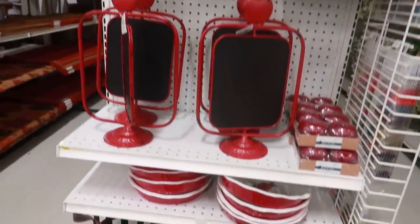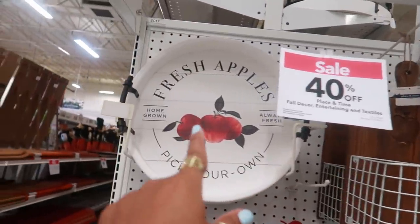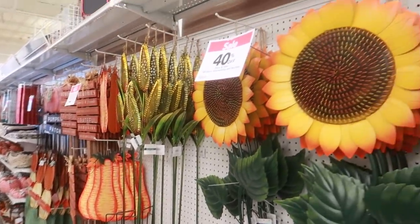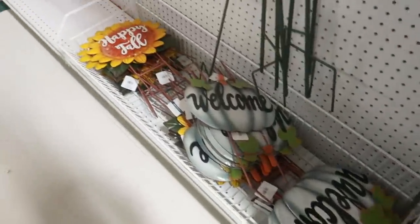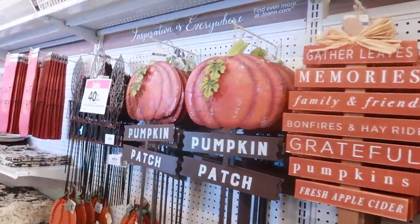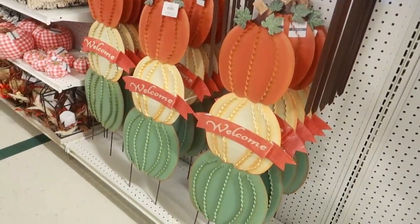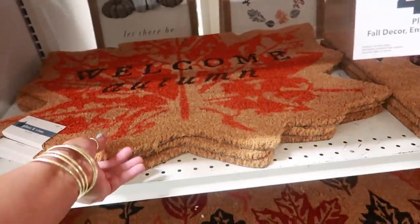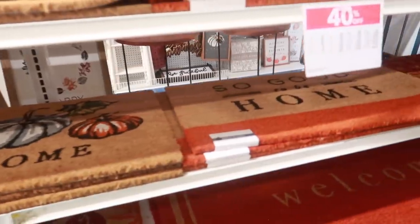More of those baskets — $30. And then you have this one. Down this row — sunflowers, metal decor. You have some small ones down there. There's that corn. I'm trying not to pass these doormats and then you have all of those. Okay, as far as the doormats — $19.99, 40% off. You have that one — 'So Good To Be Home.'